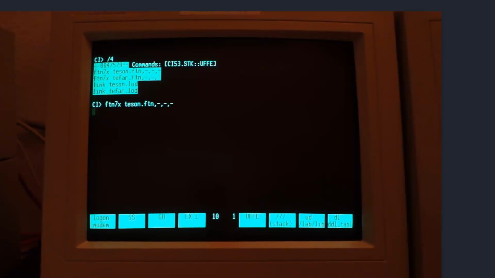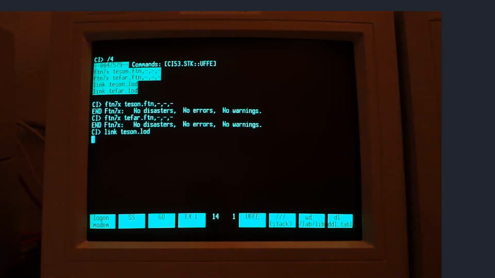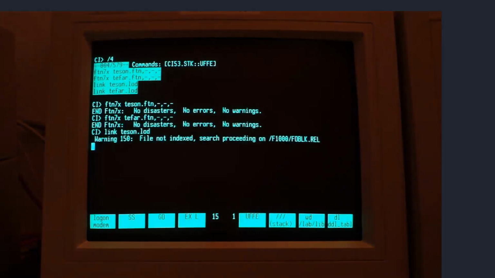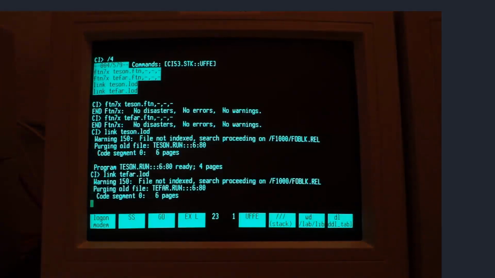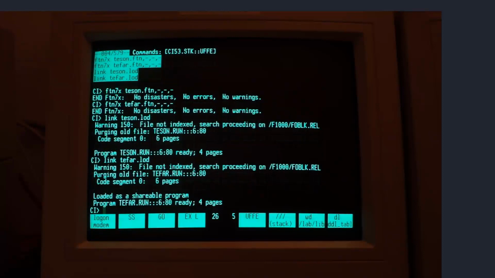So that is done now. Now both programs are compiled and now are linked. And now we link TEFAR and finished. Notice the last line here. The TEFAR is loaded as a shareable program.